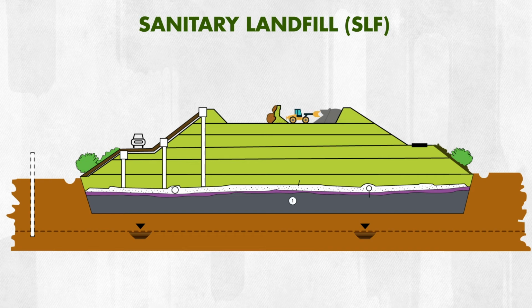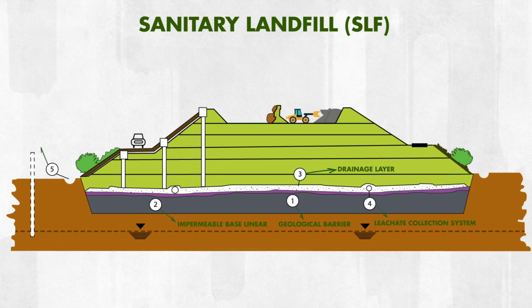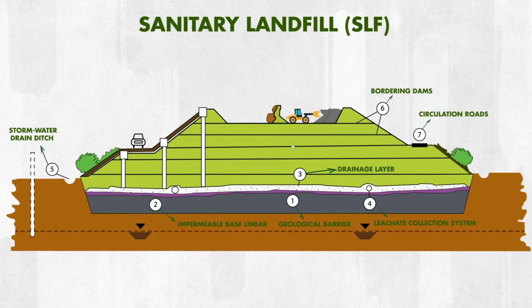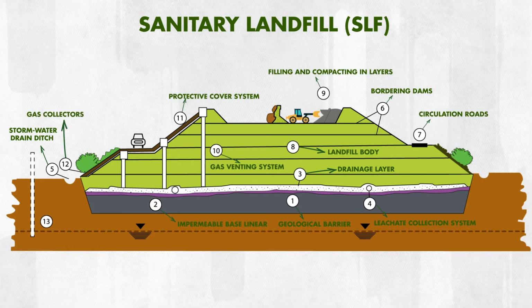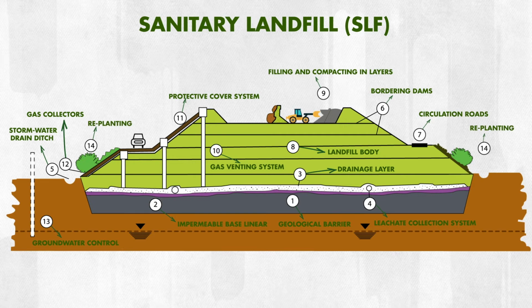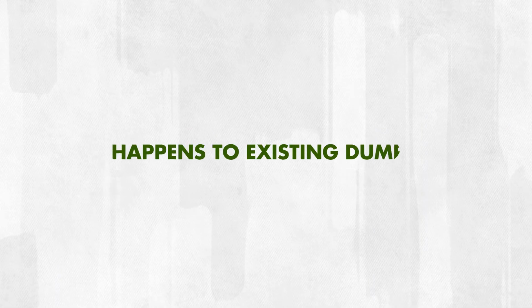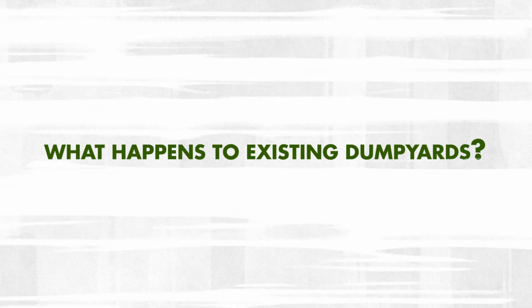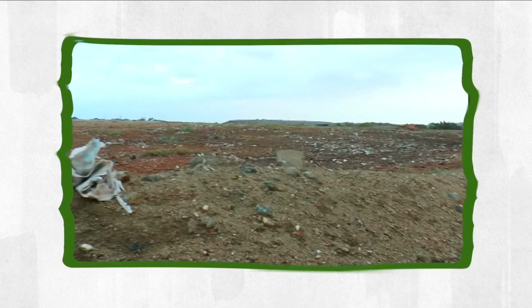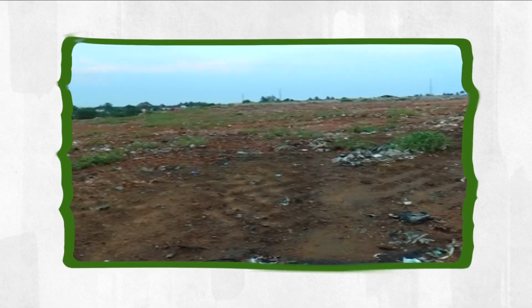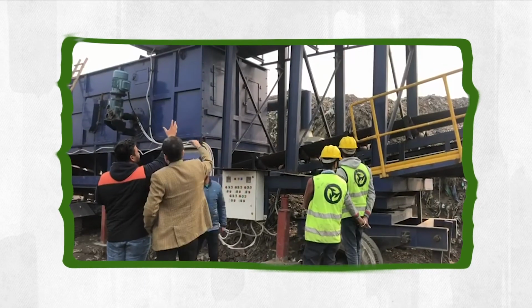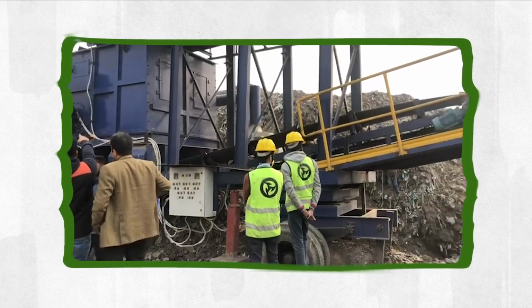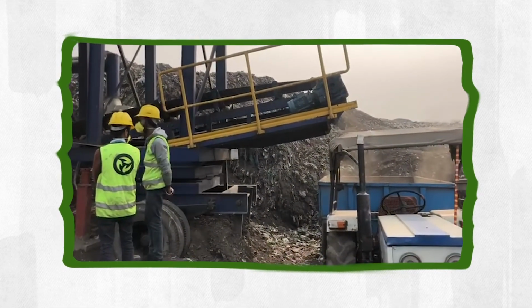The last step of processing waste is isolation and disposal of solid waste residue and inert waste in a scientifically designed and controlled facility. This ensures that the waste doesn't seep into the groundwater, nor does it hamper the environment. But what happens to existing dump yards which were not scientifically designed? Corrective actions for dump yards which have been existing for long are being done across the nation. They are treated in a process known as bioremediation. Now let's see how bioremediation takes place.